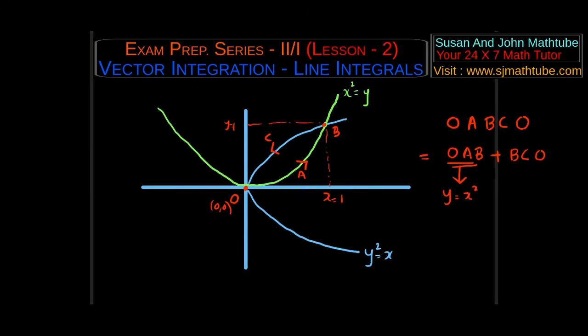In the first path, we move along the green parabola, and the green parabola is y is equal to x square. So dy is equal to 2x dx. I'm just getting ready so that we can substitute in that F dot dr. And now something extra important, the limits. Look at this, I think you can see the white dots, we move along the parabola like this.